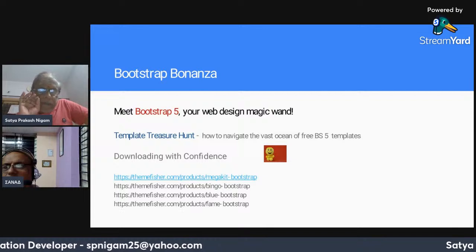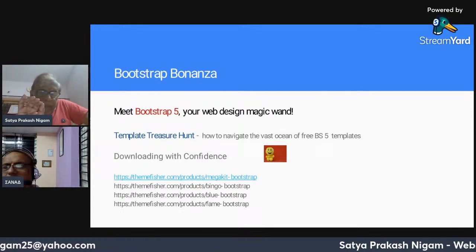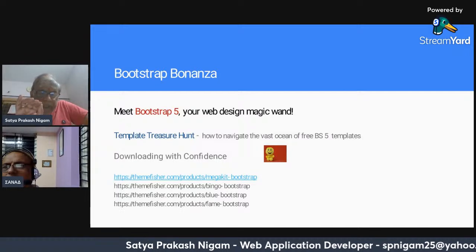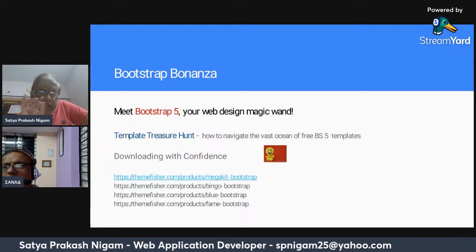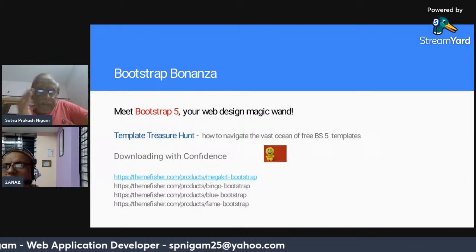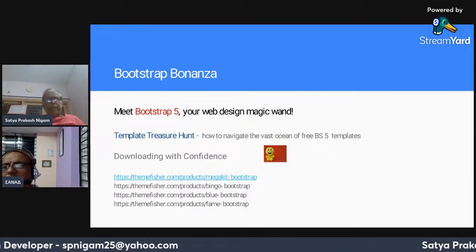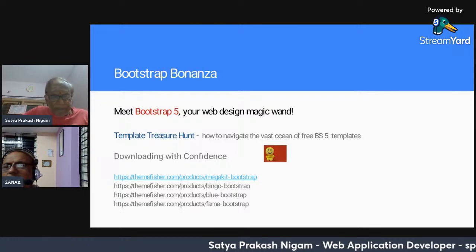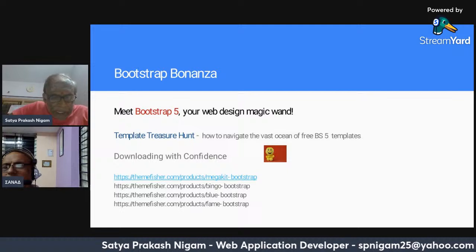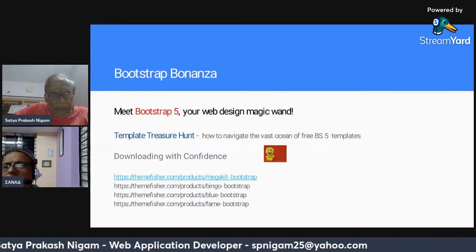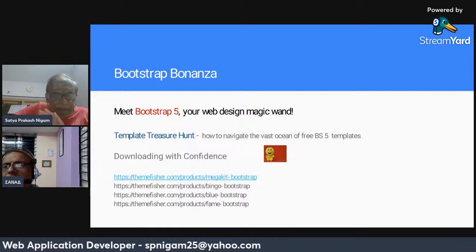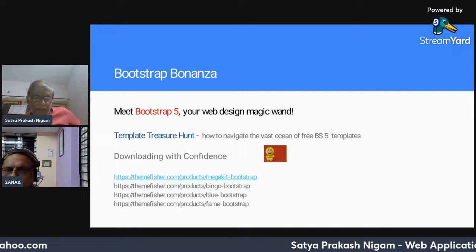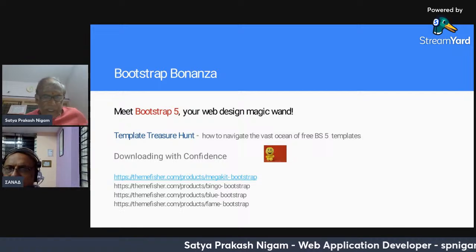We have multiple places where we can find open source and free templates. Open source means the license allows us to use one template for any purpose, personal or professional, and the same template can be used by multiple people. Each of them can use it in multiple projects. So I have decided that let us start with these four templates which are being delivered to us by themefisher.com. Links are on the slide, and links are in the description of today's lecture also.